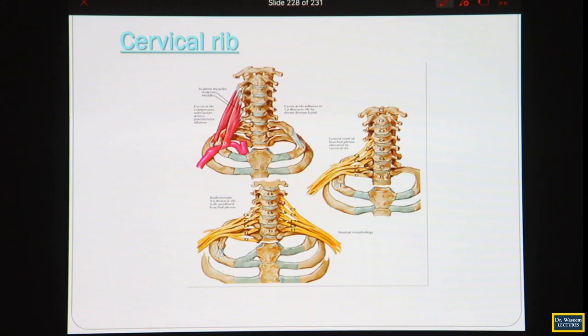So, if there is any movement of this cervical rib, all these structures will be compressed. The nerves are passing over the rib, and the muscle is passing over the nerves, so the nerves will be compressed between the rib below and the muscle above. If you are lifting your arm up, the ribs will be moved up and they will be compressed, and there will be an angulation of the artery also. Blood supply will be compromised to the upper limb, pain will be there, the vein as well and the nerves also.